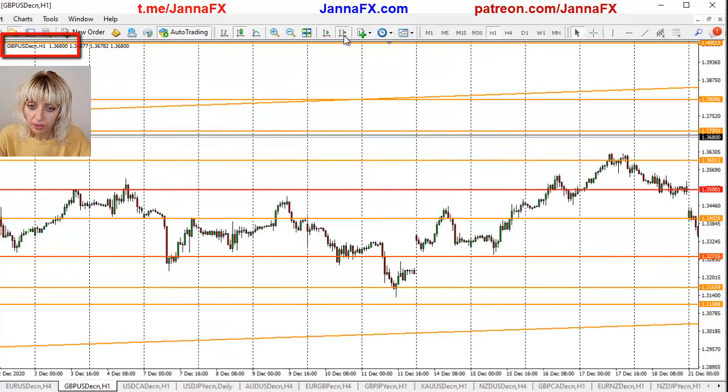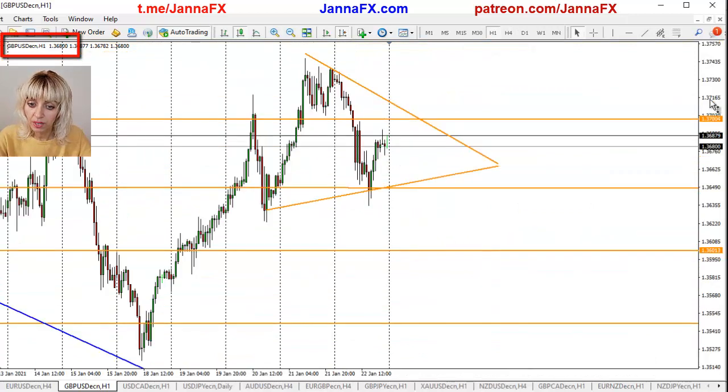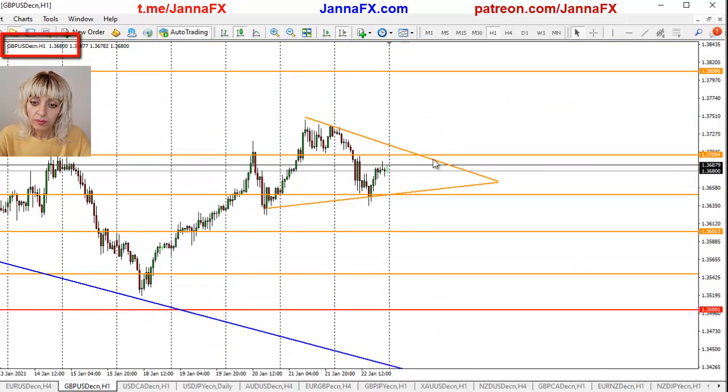That's what we have at this moment. So where are my possible entry points now? I'm going to tell you guys, in this area. I think on Monday it's not going to make big moves. Let's see with the opening of the market if there will be any gaps or anything else. It might pick up and continue, who knows, still continue up or maybe go down, but there will be news on Tuesday. So I quite think the market will wait until Tuesday and concentrate. Maybe we'll start to consolidate here, or maybe it will go up here, touch it, and then go down.